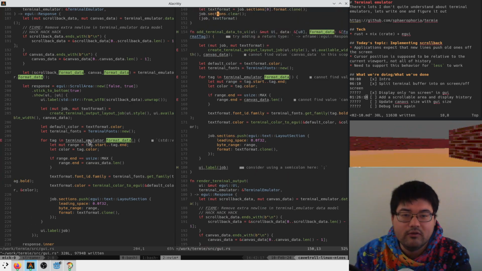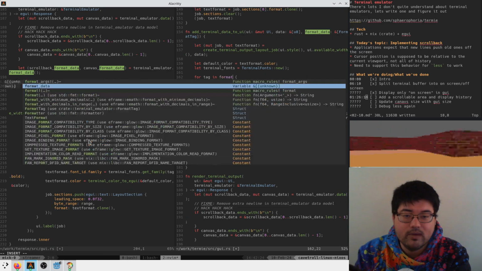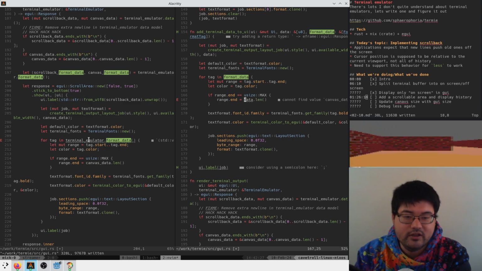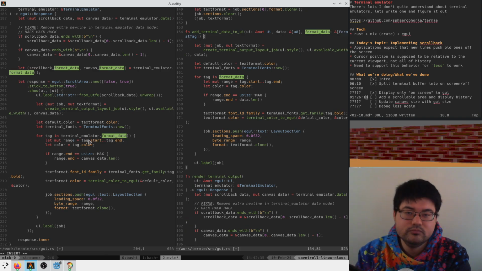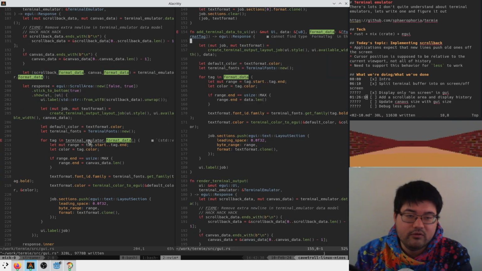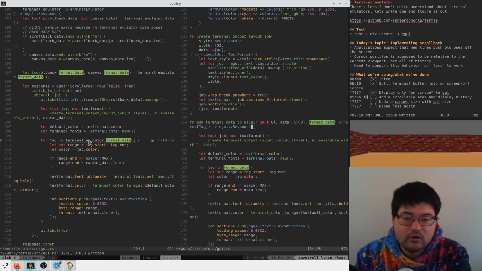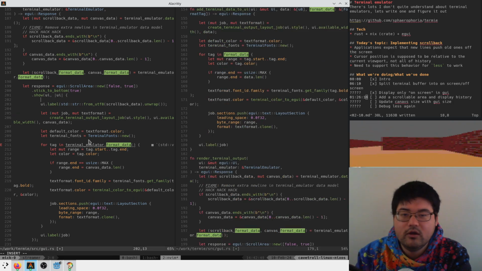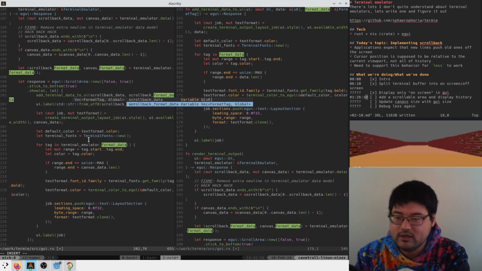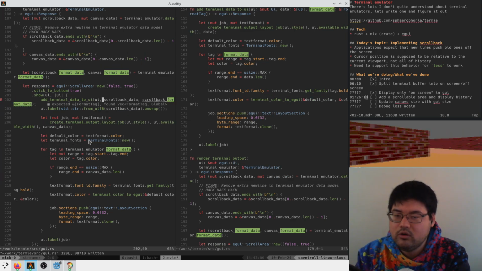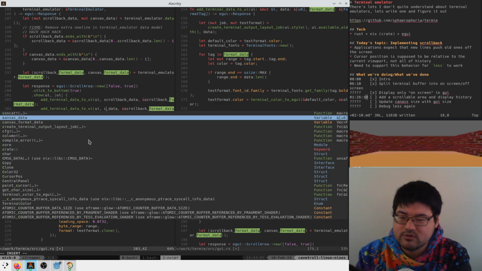Okay. And everything that says canvas data is now just data, format data here turns into format data, data len, and we need to return the response, because somebody's going to try to use that. He doesn't like that we don't have a format tag imported. But otherwise, that's easy. Easy peasy. So now we just say, add terminal data to UI. And it's the scrollback data and the scrollback format data paired with the UI. They want an ampersand here. And we just do it twice. Once for the scrollback, once for the canvas.